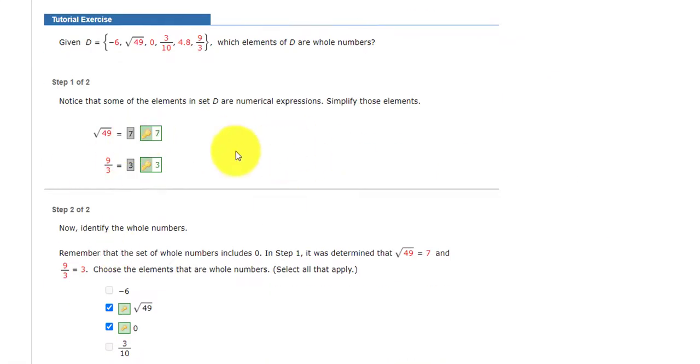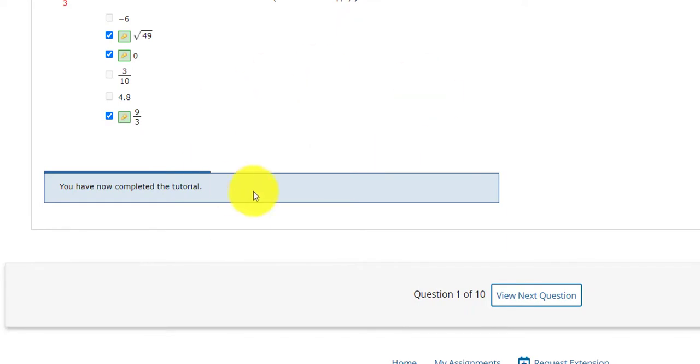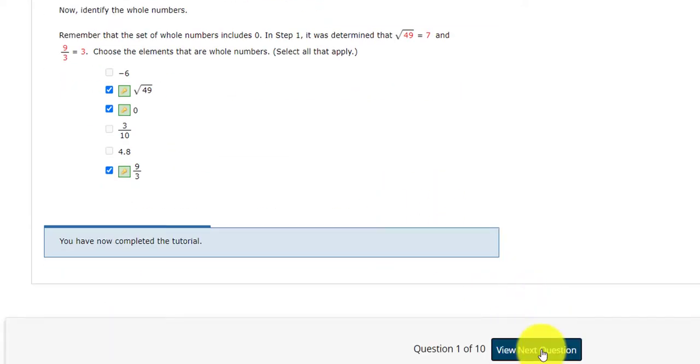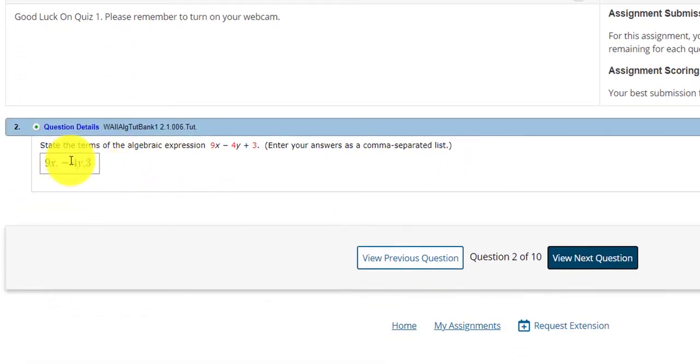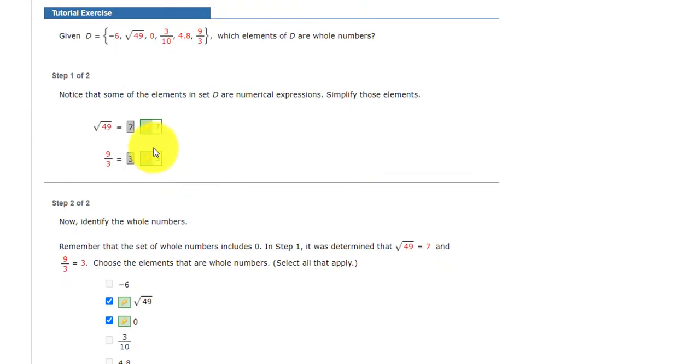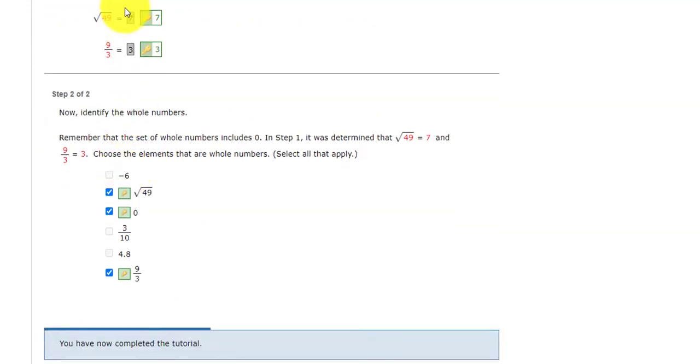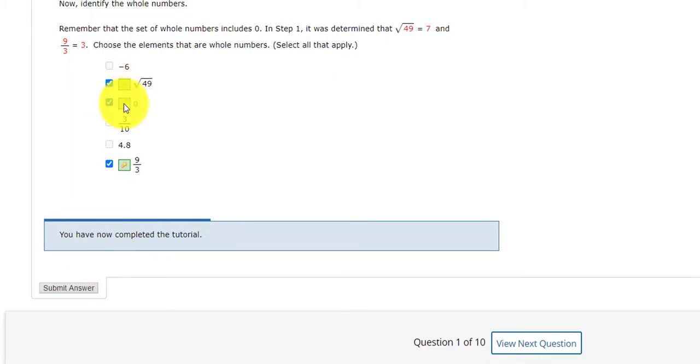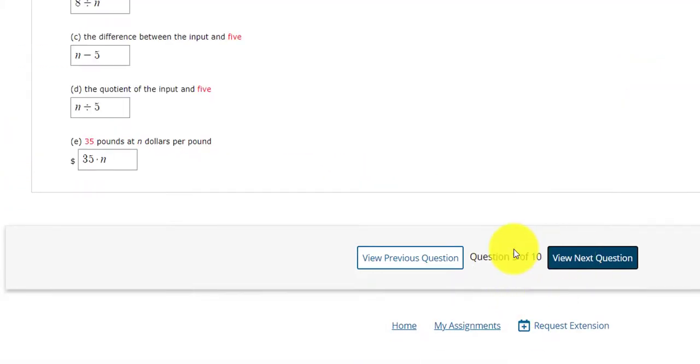But notice I can't go back and change my work, right? My question has already been submitted, right? I can't go back. Oh, actually, that's not true. It's letting me go back, right? And then you would submit answer. So let's take a look at that previous question. Yeah, see, I can't submit the first part, right? This has already been locked in. But, yeah, all right, it's not letting me. So multiple part questions, there's nothing I can do. I can't change it. So you have to be careful there, okay?